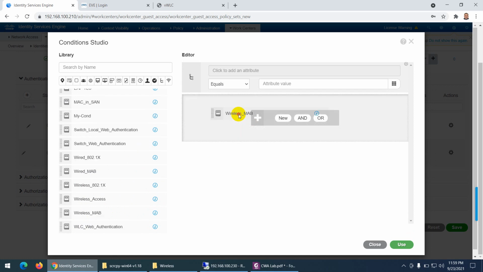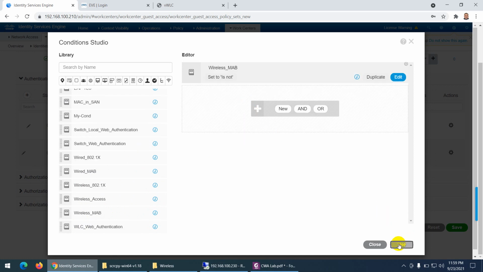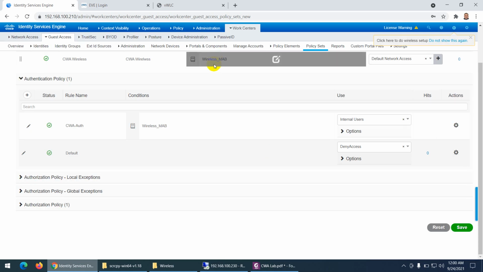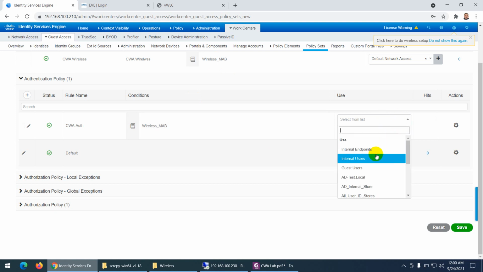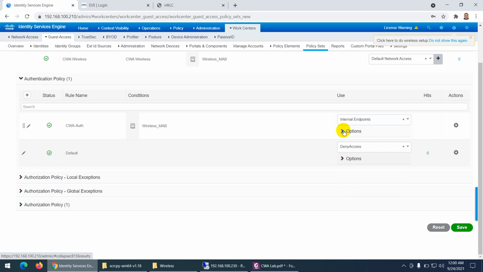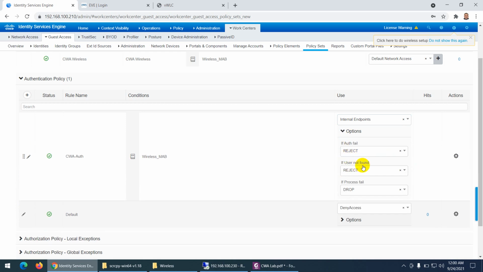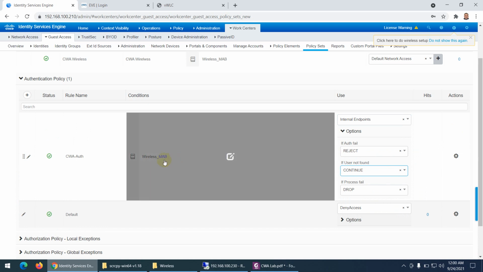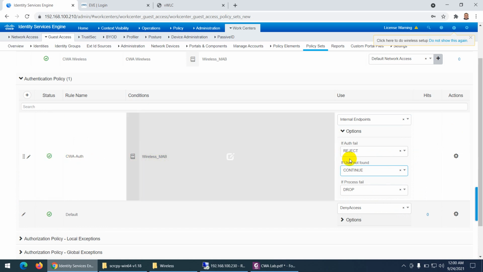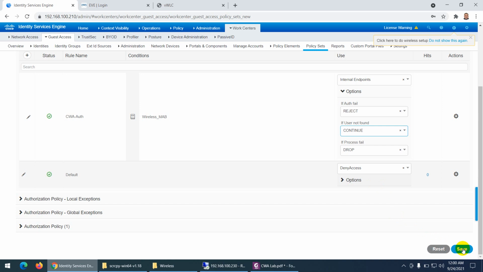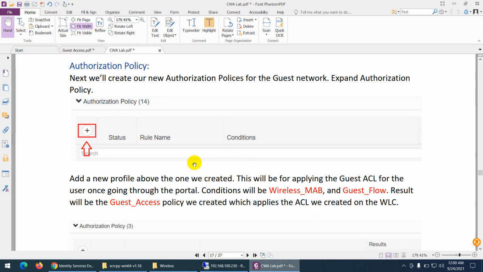It is there by default, so no need to do anything. Wireless map, same as this one, and I will change this to internal endpoint. As an option, I will say if a user is not found, don't reject, continue. That's it. So CWA authentication: if the traffic is wireless map and if the details are not inside our internal endpoint, the user will continue, and save the setting.